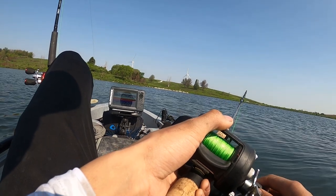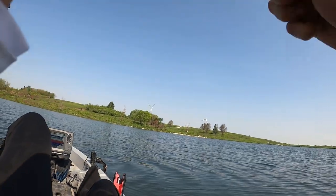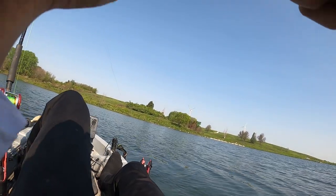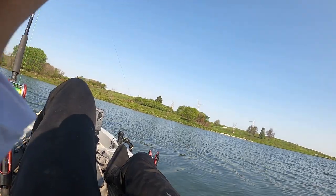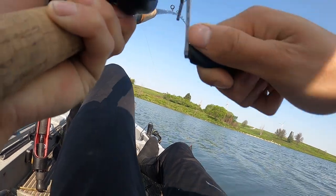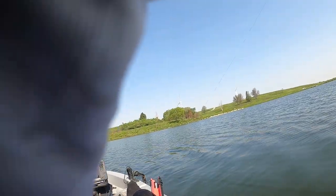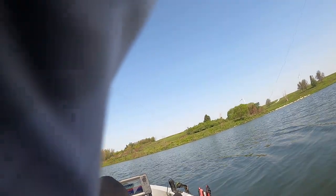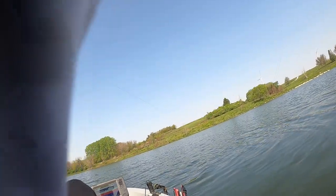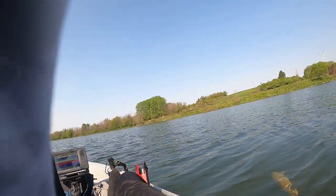Here he goes, here he goes. I got him. Oh yeah, we got one, baby. This feels so weird. I'm not used to this. This rod is definitely manhandling him. Get away from the other rod. There he comes. He's right here. Oh, that's a decent one. That's a good one.